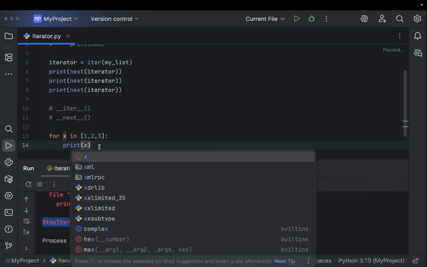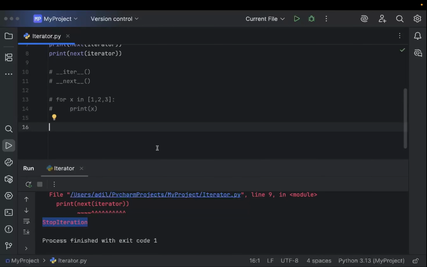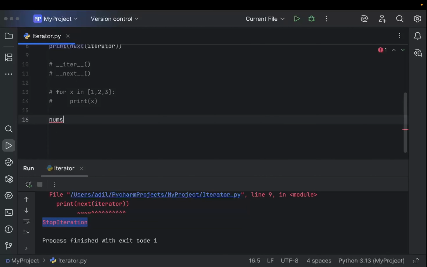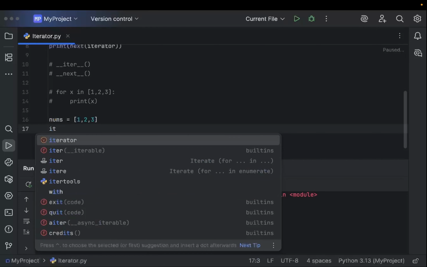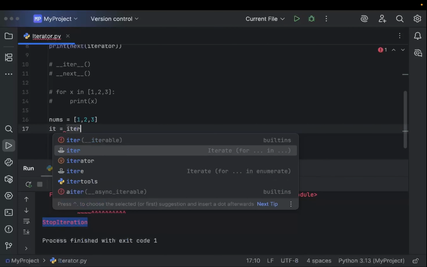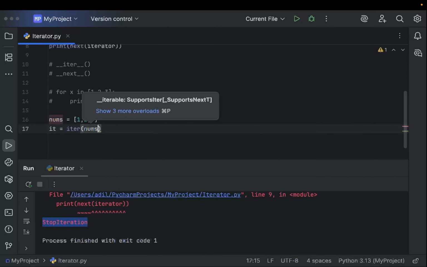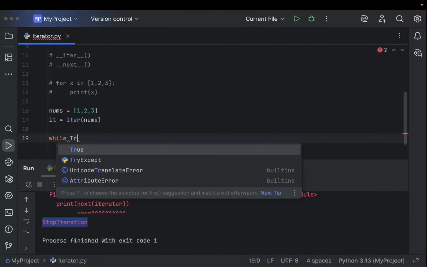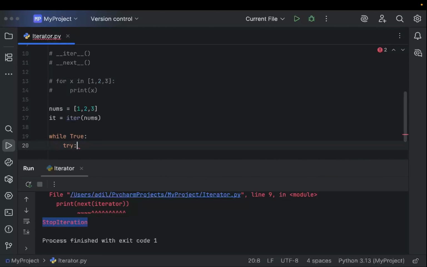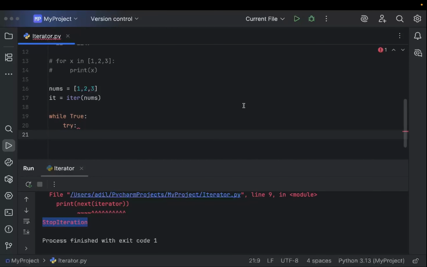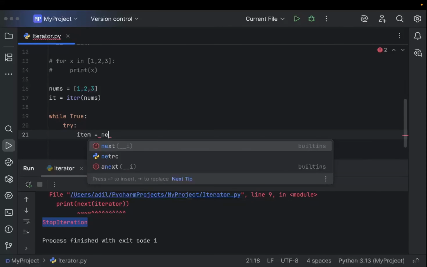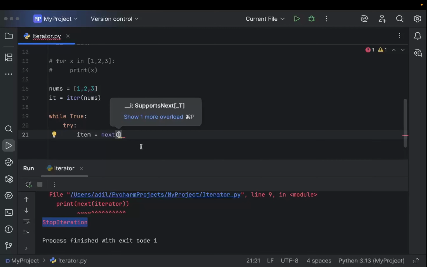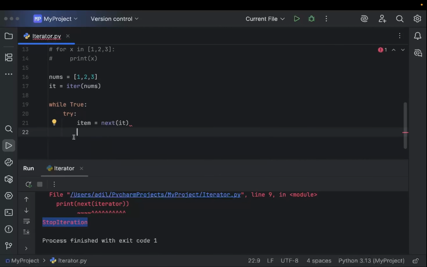For this code, what happens behind the scenes is, first we get a variable called nums, 1, 2, 3, then we get another variable, for example it, then we call the iter method and pass nums, then we write a while loop, so while True, then we write a try and except block. In the try block, we say item equal next, then we give it, and after assigning it to item, we just print the item.